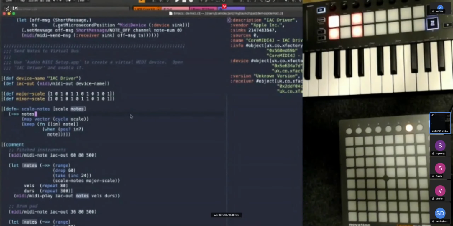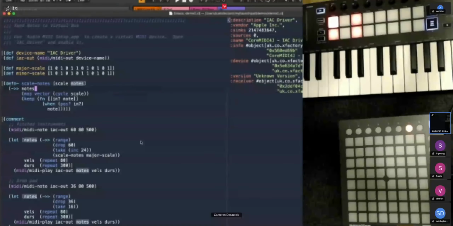It's a great simple example, I think, of Clojure's strength in dealing with sequences, right? So all we do is cycle that scale, so we make an infinite sequence of these, and then we take the sequence we got and say, if it's a 1, we're going to keep this note. If not, then we're going to throw the note out, right?